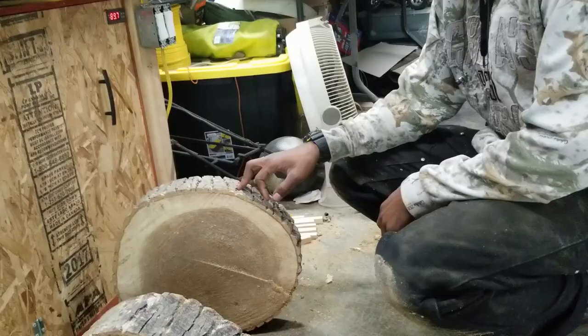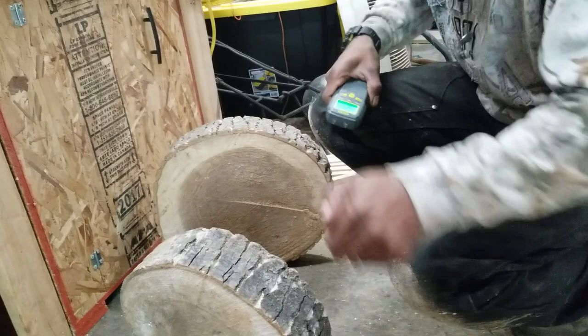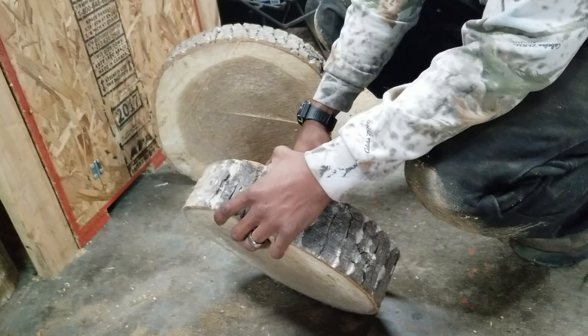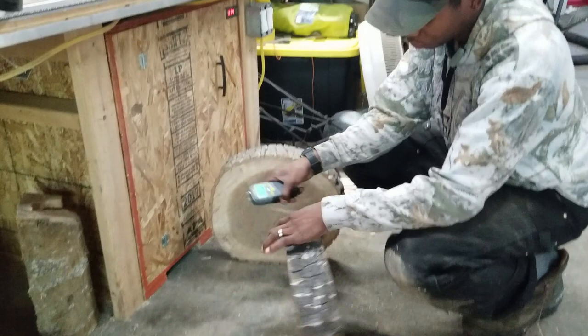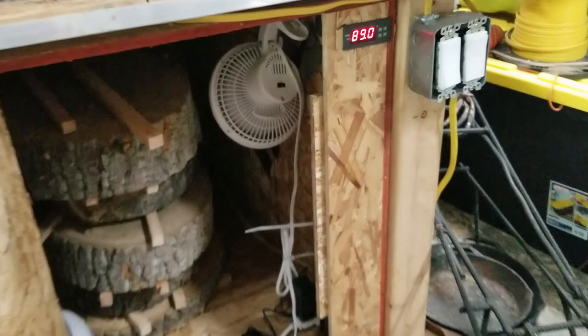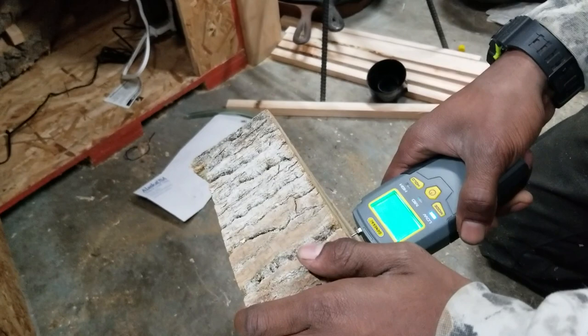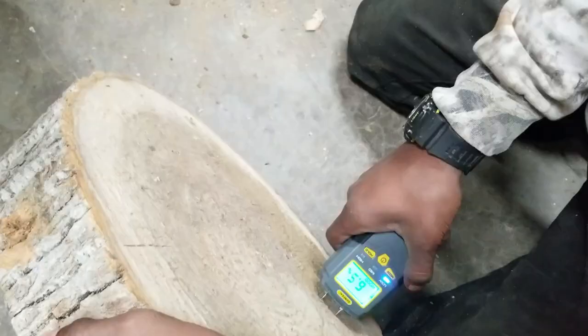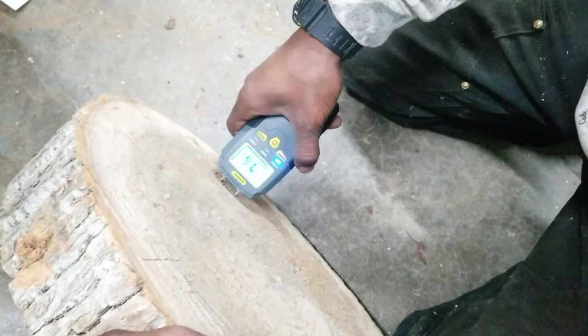This piece from the middle of the pile was not in the kiln — it's showing 45.8, 45.1, 46.0 on one side, and 4.6, 28.6, 47 on the other. The piece that's been inside the kiln reads 7, 8, 8, 6, 6, 6, 7, 8 — so this one's ready to use. You want about 7 to 9 percent moisture to machine properly. Two weeks in the kiln, and this one's ready to go.